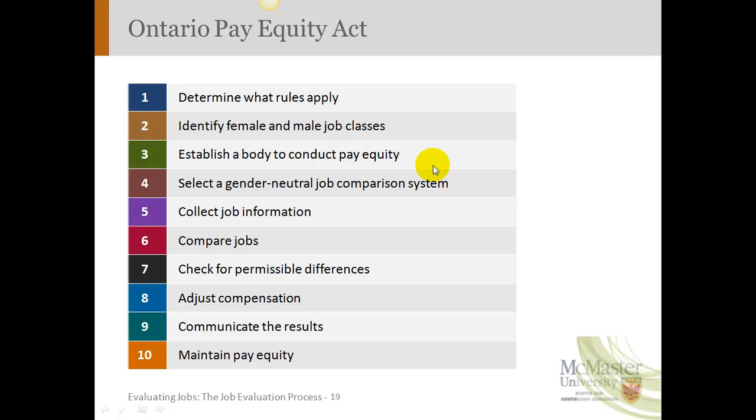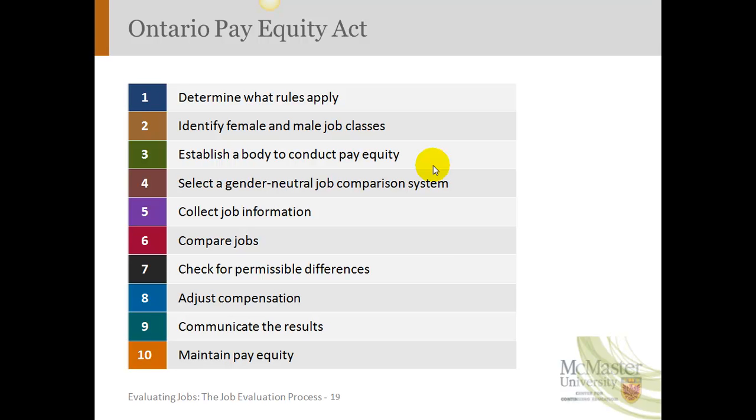Someone must conduct a pay equity assessment. Typically, that's your HR department. Once it's determined which job classes are male and which are female dominated, the process usually starts with assessors, that's your job evaluation committee, selecting a gender neutral job evaluation system. We're going to talk a little bit more about that when we talk about the point factor system in a later chapter, but the Hay system is one that's predominantly used in most organizations, but certainly not the only one.